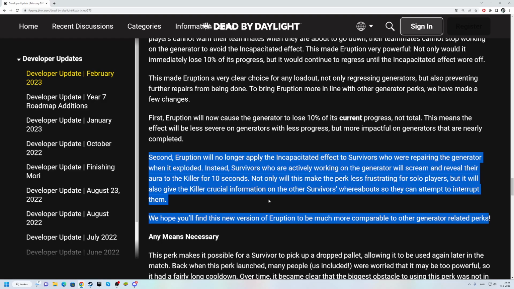I think it will be dependent on the position of the generator. Because if the generator is on the other side of the map, what can you do? That's the problem. At least now the perk helps you because you can gain some seconds. That is why eruption is meta now. But also, the new eruption.